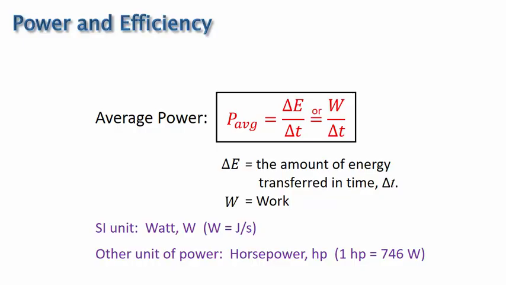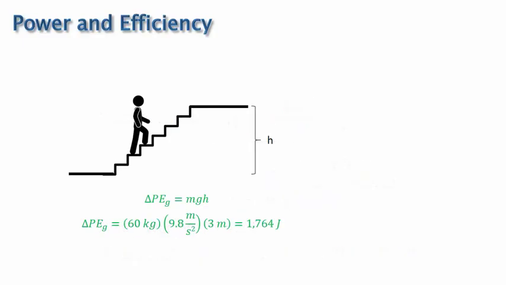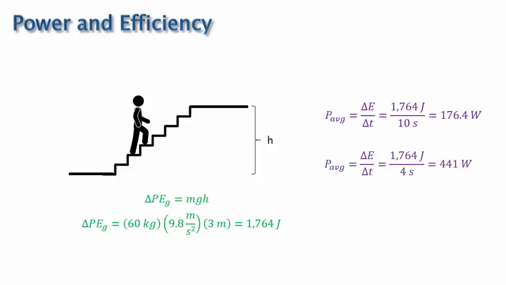So going back to the man climbing the stairs, regardless of how long it takes the man to climb the stairs, the fact that he needs 1,764 joules of energy is fixed. The variable is the time period it takes him to acquire this energy, or in other words, the power associated with this climb. If he walks up the stairs in 10 seconds, then the power associated with this is 1,764 joules divided by 10 seconds, or 176.4 watts. But if he runs up the stairs in 4 seconds, then the power associated with this is 441 watts.